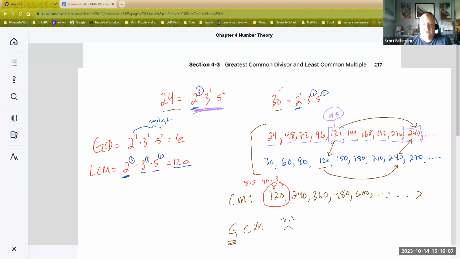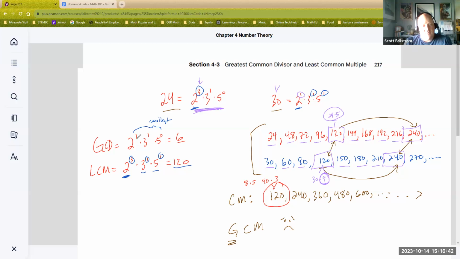And likewise, the number 30 has only one group of 2, whereas 24 has 3 groups of 2. So when you look at 120, you could write it as 30 times 4. And so this is saying every fourth multiple of 30 is where they will overlap. So if you count, you say 1, 2, 3, 4. 1, 2, 3, 4. And you will always have these numbers matching up with these sequences. So to me, that's super cool.